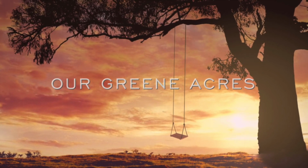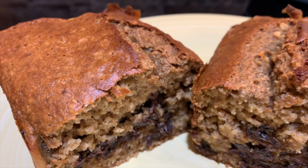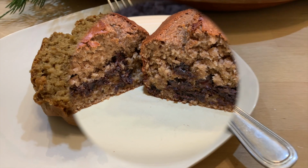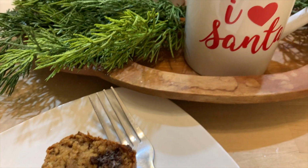Today I'm going to bring y'all along as I bake a really super easy banana quick bread. This bread doesn't contain any flour, butter, or oil. It's an easy recipe where all the ingredients can be mixed in a blender, and it's going to taste as comforting and as traditional as regular banana bread.